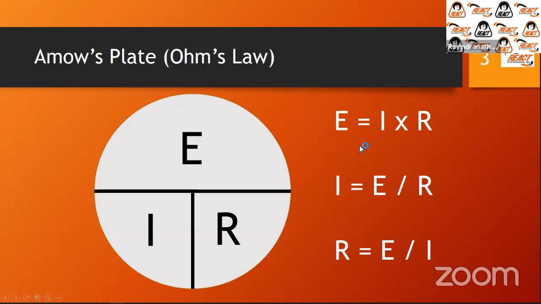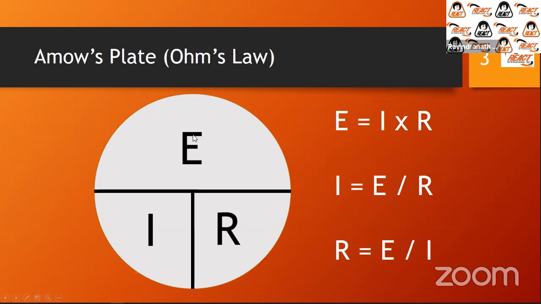We also said that we can derive the other formulas, that if we knew 2 things, we could calculate the other by manipulating using algebra to solve for the other term. So if we know E is equal to I multiplied by R, we could solve the others. I is equal to E divided by R, or E over R. R is equal to E divided by I, or E over I. But this mouse plate that you see here is a way, and you can do it in an exam, you could do it when you're studying.